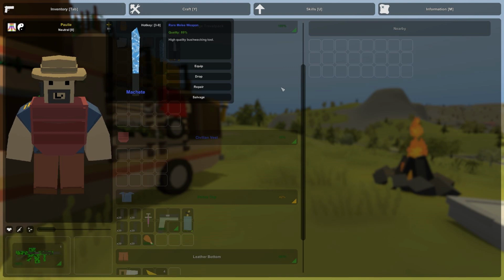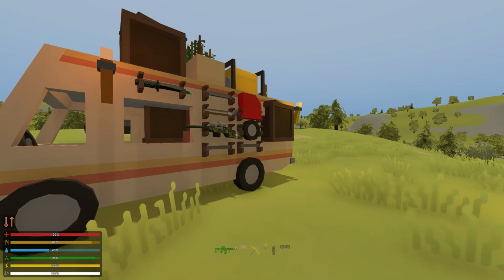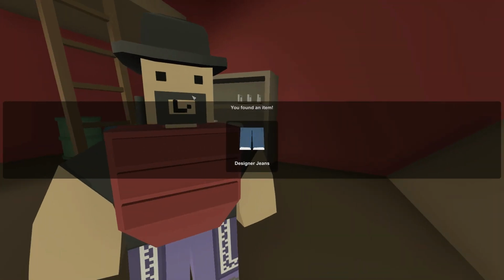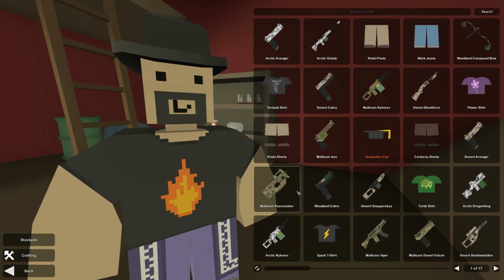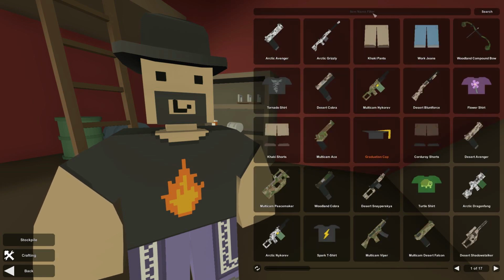But before we do that, oh, kitchen knife. Wait a second. I forgot my skin. Hold on. I'll be right back. Don't go away. Oh, I just found designer jeans. Scrap them. I got tons of designer jeans. And if you saw my video yesterday, I showed you guys how to craft new cosmetics and skins, right? By scrapping extra cosmetic and skins that you might have. But anyway, we're not worried about that right now. What we're worried about is my knife.